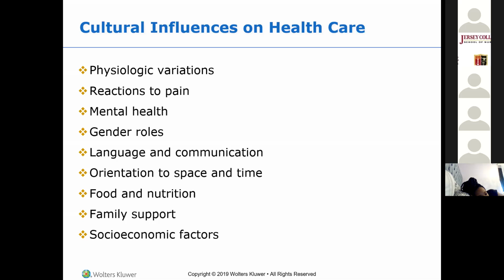Also, orientation to time. You might see this in clinical questions, like, what if you see a lot of patients coming into the emergency room in an area that is not so economically stable? Why would those patients come into the ER as opposed to making appointments with the clinic? Well, maybe it has to do with their orientation to time, and that clinic hours aren't meeting the time needs of that person. If I'm working during certain hours, obviously I can't afford to take off, especially if my economic status is already impaired.